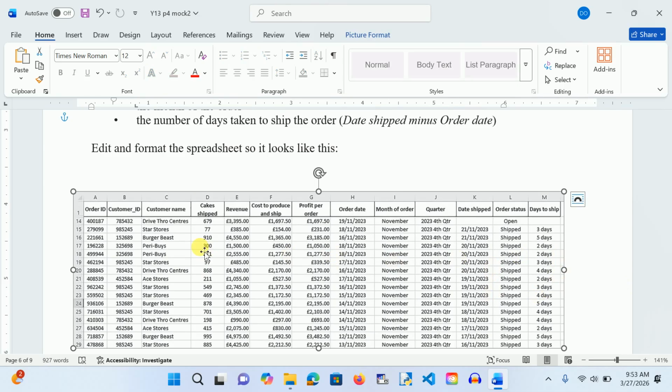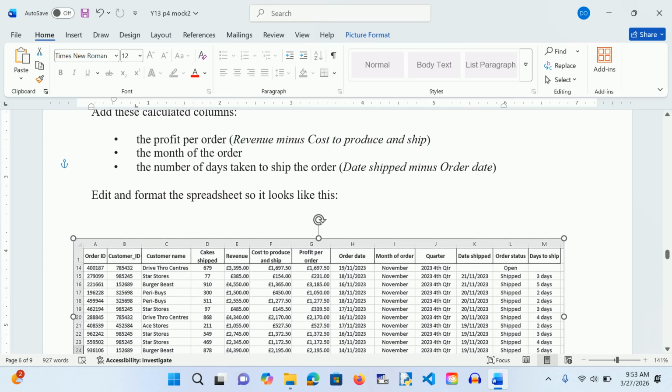Then you've been told about profit: it is revenue minus the cost of production. So for instance here, profit should be F2 minus F14 minus E14 in this case.